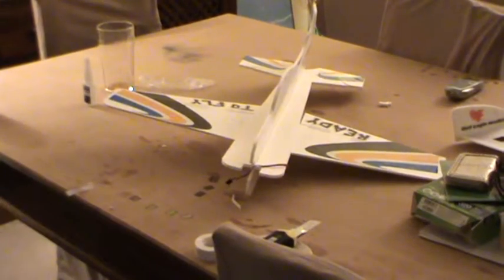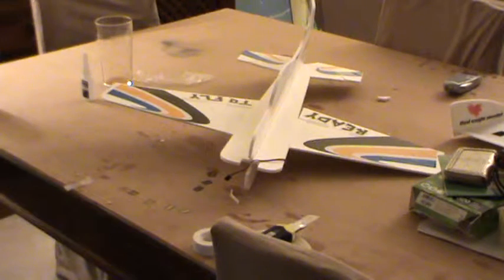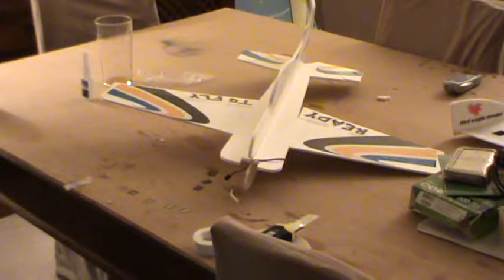This is an extremely easy build. It's taken me 20 minutes or less to do all that work on it — put the decals on it, glue it together, and put that servo in. So hopefully tomorrow I may finish it, or the next day, and then I'll get the maiden flight of it.